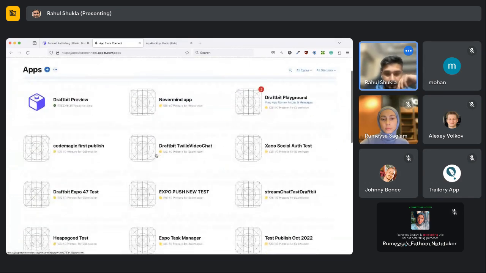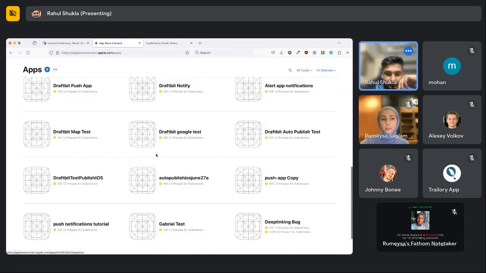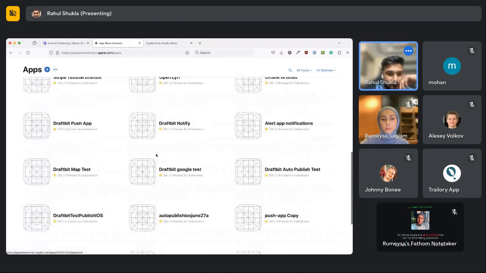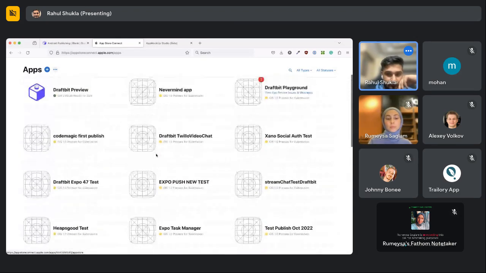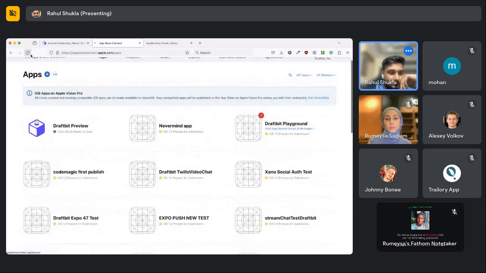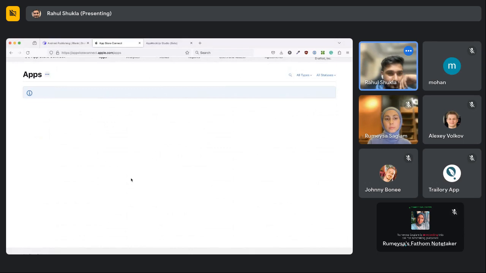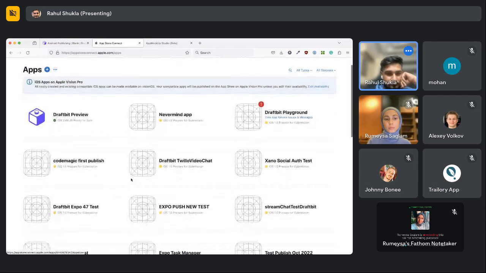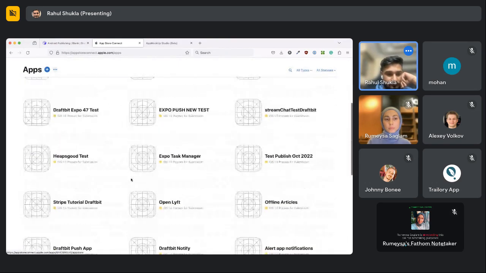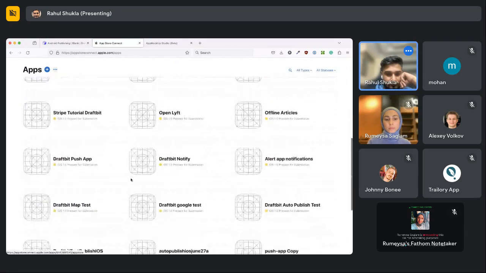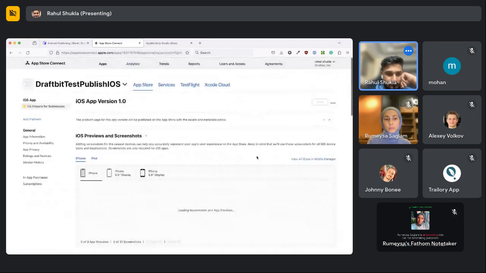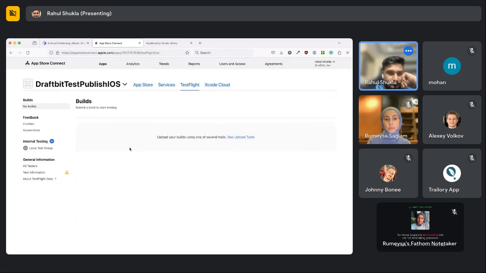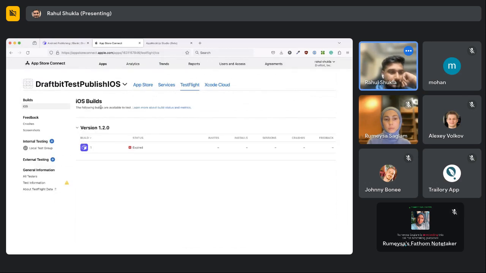And then find the app. I think this is not the app, right?